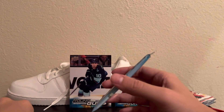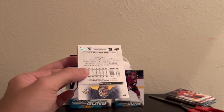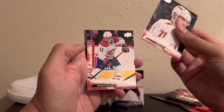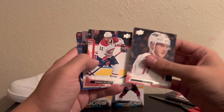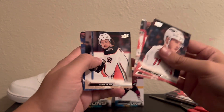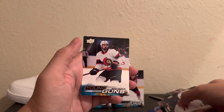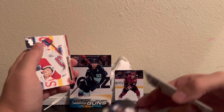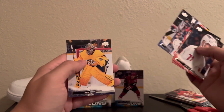Two packs left. Almost threw one right off the table. I really would like to get a second Young Guns. Jasper Fosht. I see a Sabre right there — I don't know if that's a Young Guns or a base, but that could be promising. Gallagher. Sonny Milano — I think he's on the Caps now. Victor Olsen is just a base, but PC. Young Guns — Mark Kastelich. Don't know who that guy is, never heard of him, but it is a second Young Guns so we'll take that. You never know — it's like a penny stock. Maybe he'll pull a Tom Brady and go off. Nobody expects it.